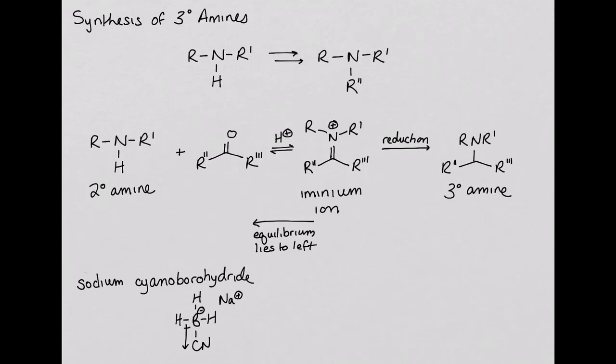Another reducing reagent that is sometimes used for the reductive step is sodium triacetoxyborohydride. Remember that this is the same less reactive reducing reagent that we used previously to reduce an aldehyde in the presence of a ketone. This selective reducing reagent is also capable of reducing the iminium ion in the presence of the starting carbonyl compound.